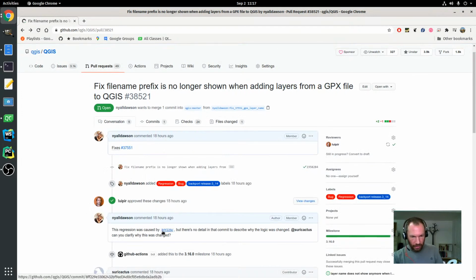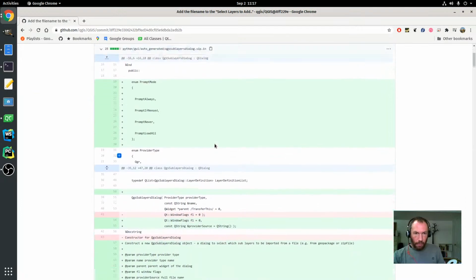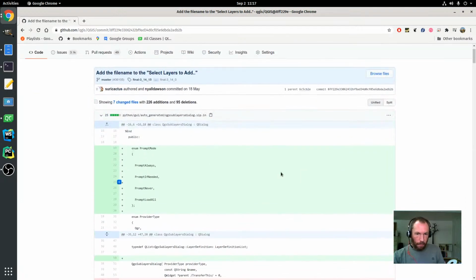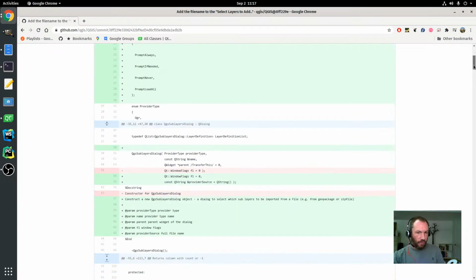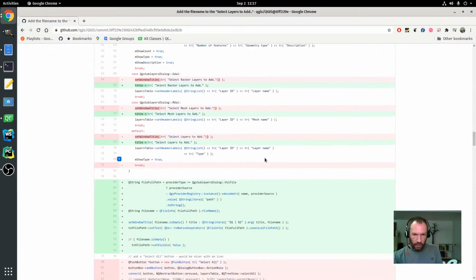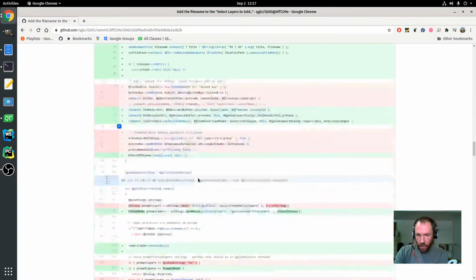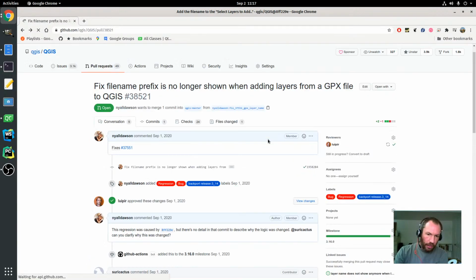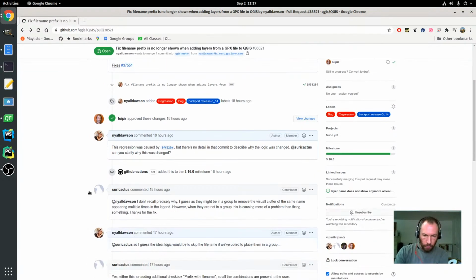But if we look at the actual commit that caused that regression, this one here, it was a much bigger piece of work, and that little change was just one part of a general larger reworking of this select layers to add dialog, and there was no explanation for why that little change was made.